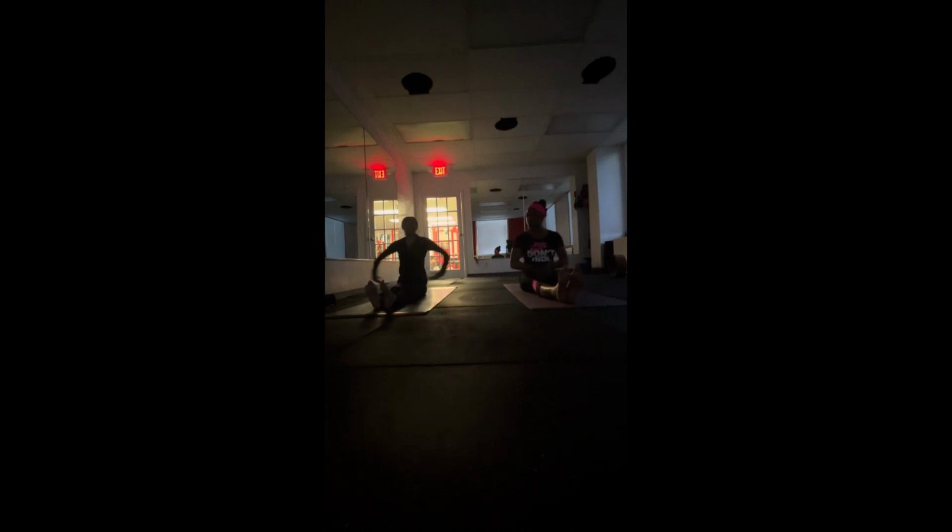From here, on the inhale, we're going to sweep the arms up towards the ceiling. We're going to fold at the hip, reaching once more for the toes or the ankles. Very good. We're going to inhale, slowly taking the hands back up towards the ceiling. Exhale, bringing the hands back down. From here, we're going to take the right hand. We're going to place it behind the neck, so right at the upper back. You're going to take the left hand to the right elbow. We're going to open up the chest.